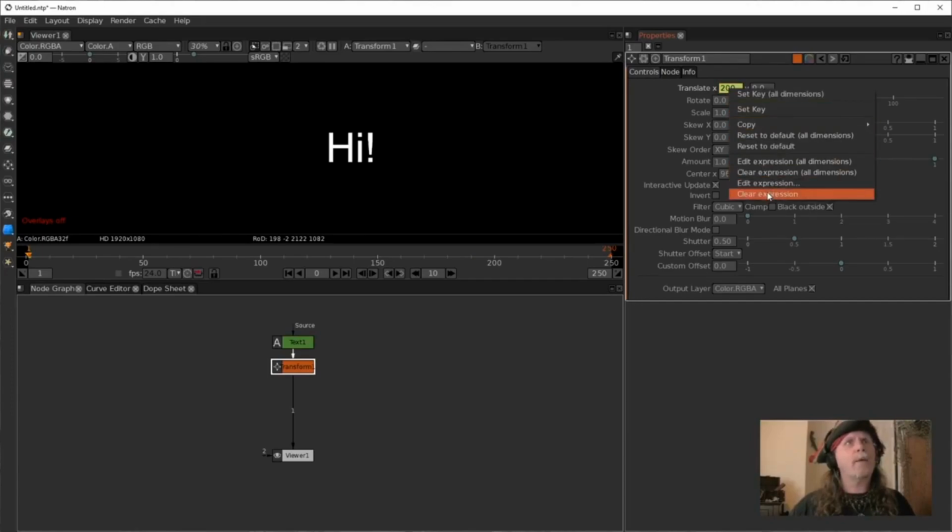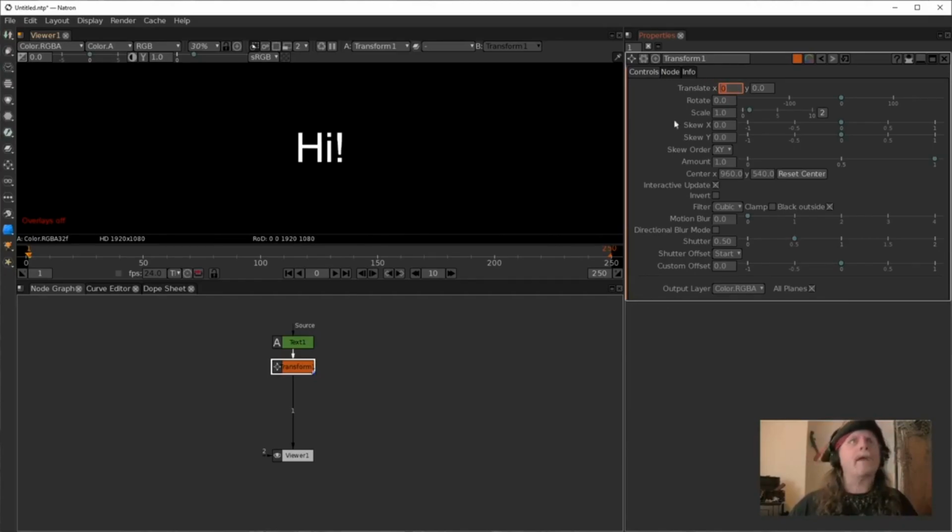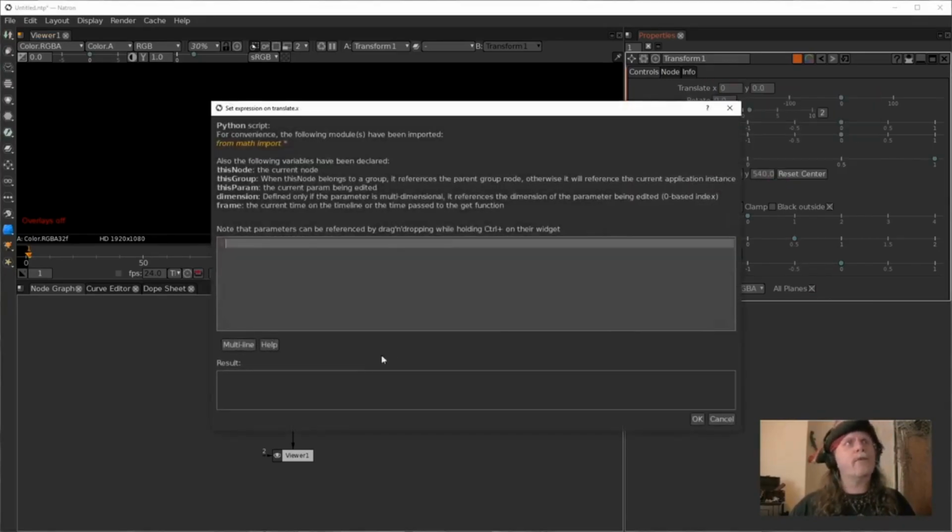I'm going to clear the expression and reset it to 0, and we saw it move back. So let's set our expression again, or we could have edited our expression. Moving it 200, just setting the value isn't very useful. What's more useful is moving it in some way. Well, in order to move it, we need something to drive it. And the most obvious thing that we want to drive it for animation purposes is our frames, or frame increment. And lo and behold, the simplest form of movement is just simply typing in frame.